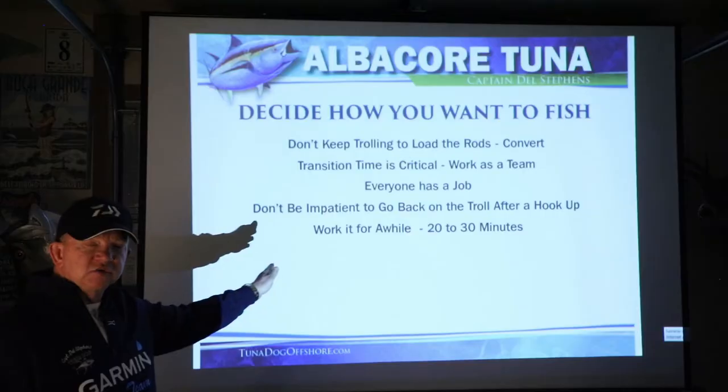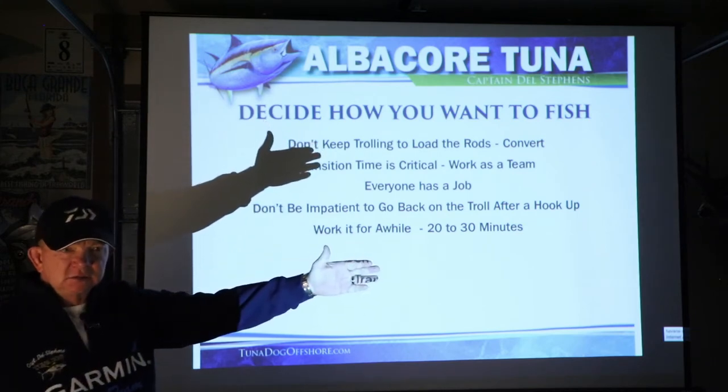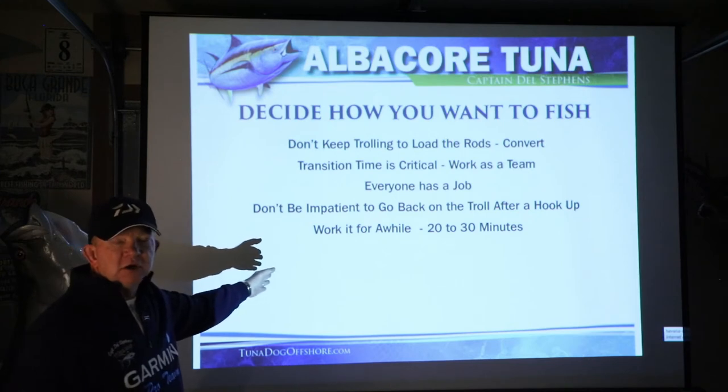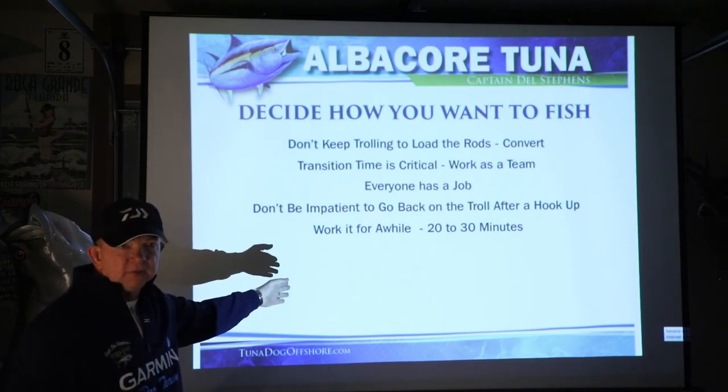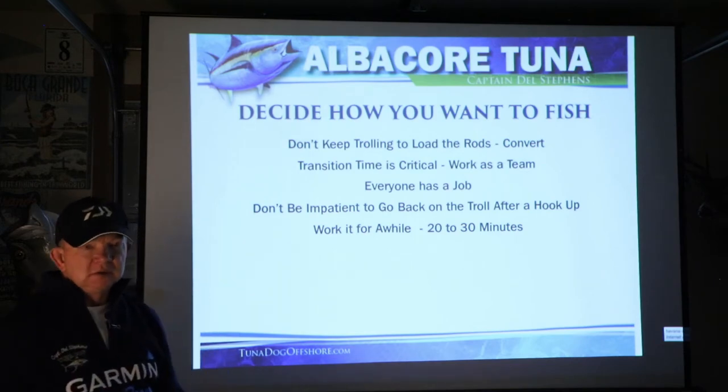I want them to pitch that swim bait rod directly at that fish. Not out to the side, directly at that fish. You're not going to get tangled up. Don't worry about it. Pitch that rod towards that fish, bail open, let her free spool. You'll feel the fish when he picks it up. It'll feel like a trout bite. Flip the bail back over, you're hooked up. If you don't hook up after 30 seconds, flip the bail over, stick it in a rod holder, leave it.